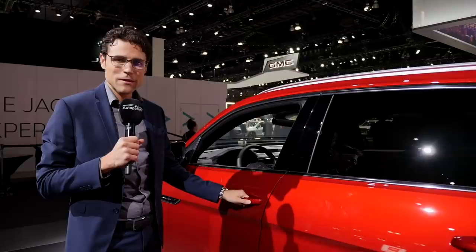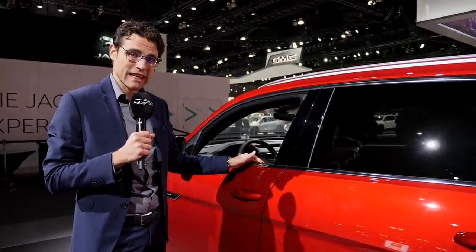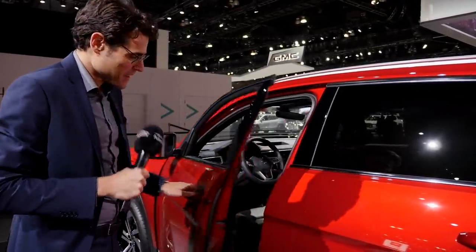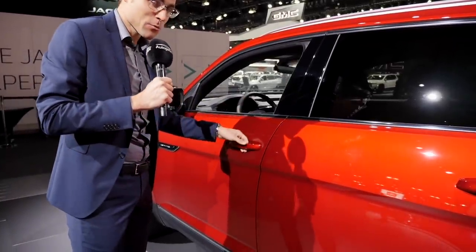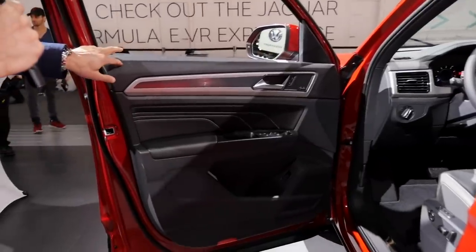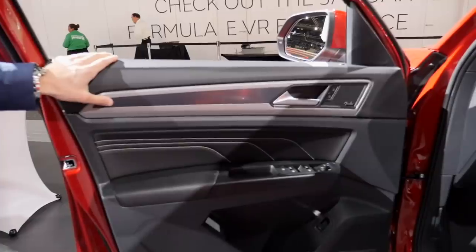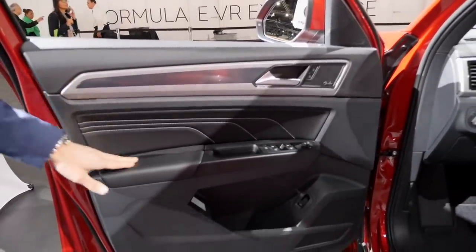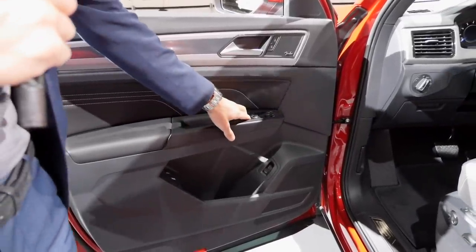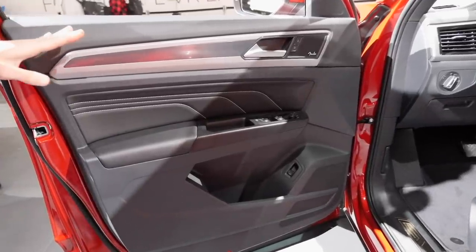Well, the door closing sound is nicer when the windows are up. However, a lot of cars here at the motor shows have the windows down. Maybe people don't lock themselves on the inside or something, I don't know. But still, considering the windows are down, the door closing sound is quite solid. Then there's soft touch at the top, not really very soft, but also not hard. Inlets here are a little blue toned, with some leather red cover right there. Also the inside of the doors has standard Volkswagen buttons that you get along with pretty well, and they're easy when you know Volkswagen cars.